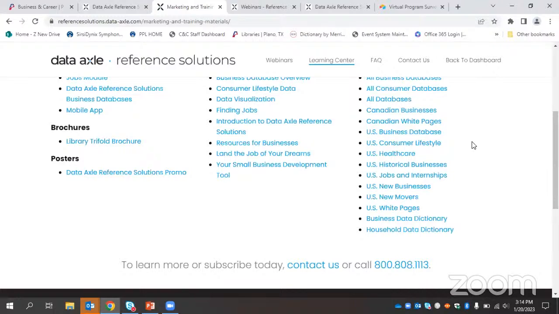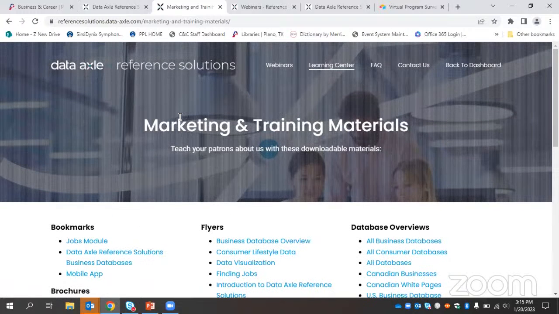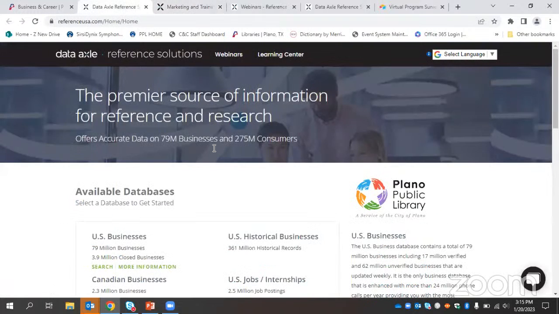We're primarily going to talk about three of these: the U.S. Business Database, the Consumer Lifestyle, and the job search. But you've got quite a few things, little flyers. I believe they come up as PDF. A few of them that I checked came up as PDF. Oops.